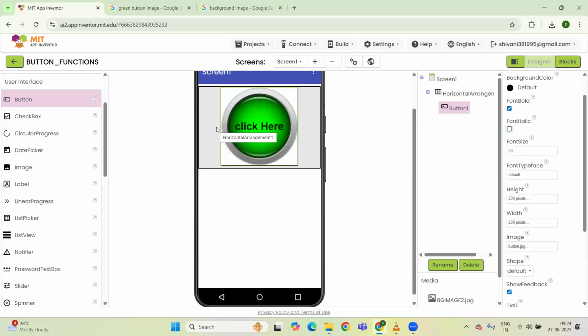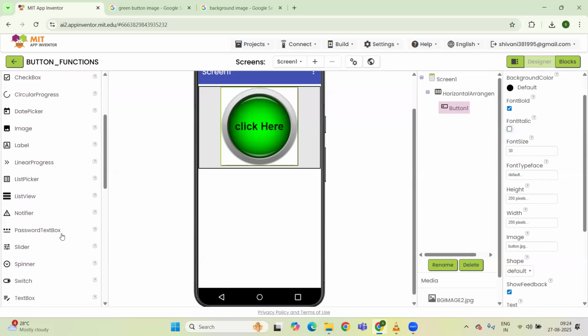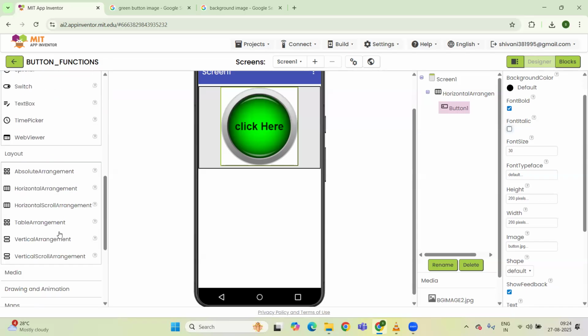Okay. So we can tap on it, we can long press on it and perform any kind of action which I want. So we'll discuss that later in this session. But before that, we are going to complete this designing area. Okay. Now next we are going to take one more thing that is again related to the layout. So we'll arrange one more horizontal arrangement. Okay, here it is. Just drag and drop here.